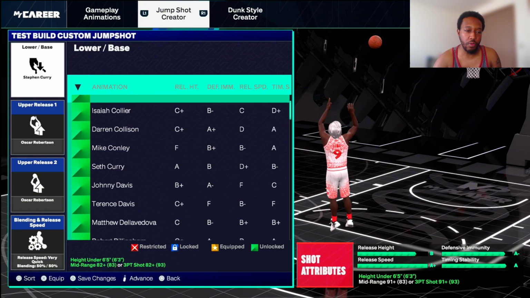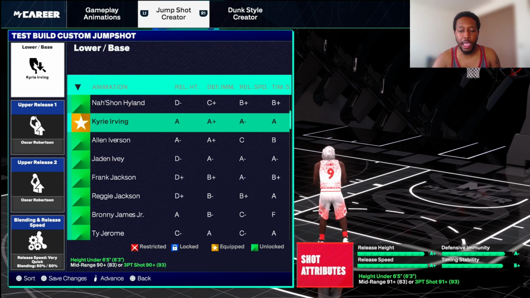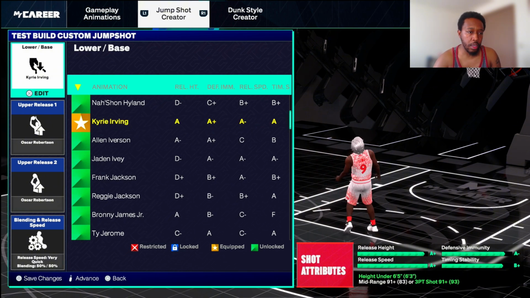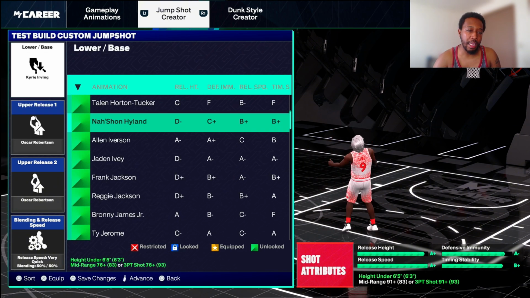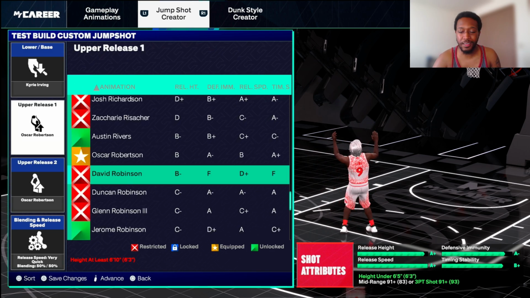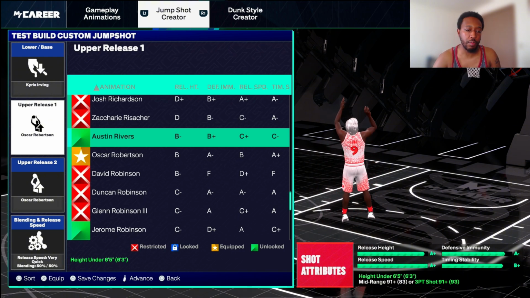If Steph Curry isn't working well for you, Kyrie Irving, Oscar. So we're going to throw that one on. You still need the same 3-ball requirement, like a 91. If it's something that you cannot get on your small guard, you can always change these releases, because I do believe that with the release change, obviously the jump shot requirement is going to be a lot lower.